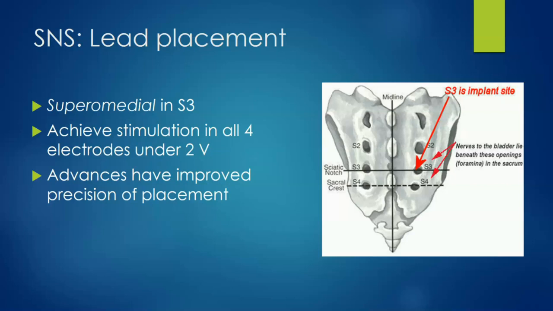Now we won't leave the OR, except for in very rare instances, without all 4 electrodes being usually under 1, to be honest with you, but we say under 2, and they do very well. So aim for that, because it's absolutely doable, and I believe in that now. So let's talk about how we do that.